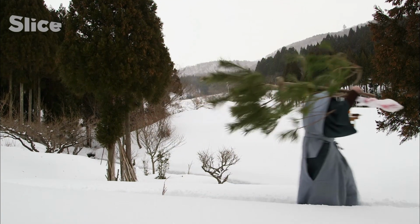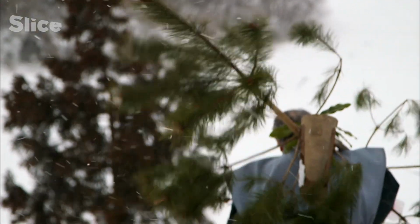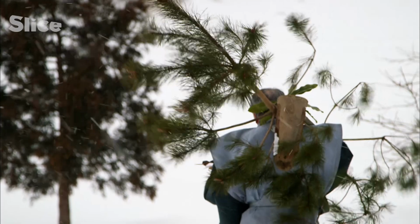I am moved by the poetry of this old man making his way through the snow, motivated by his conviction and his belief in his kami.